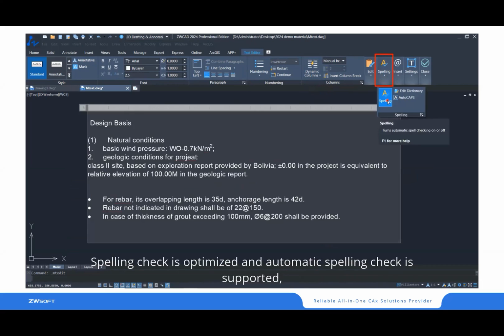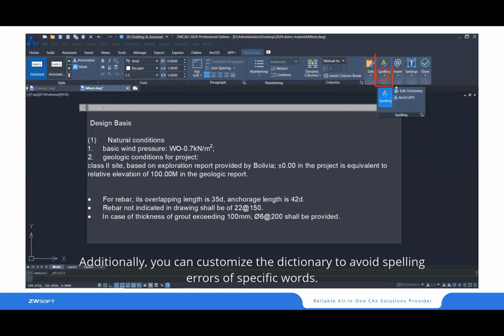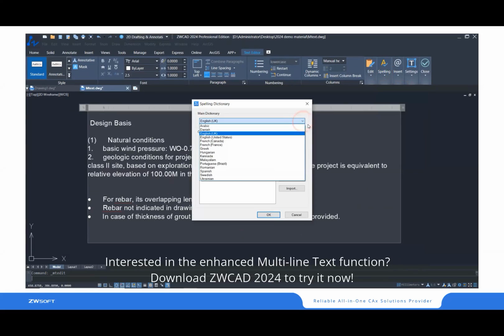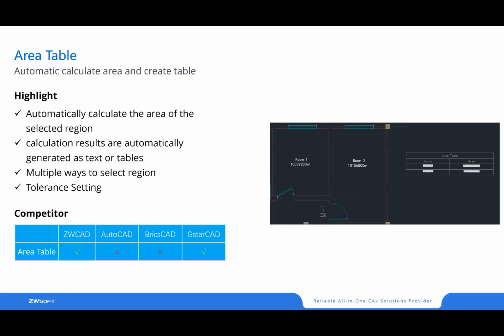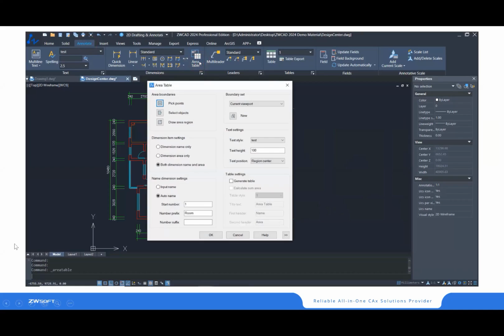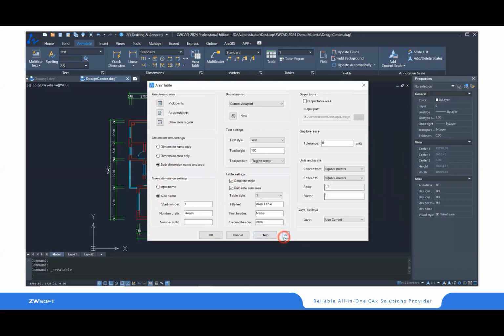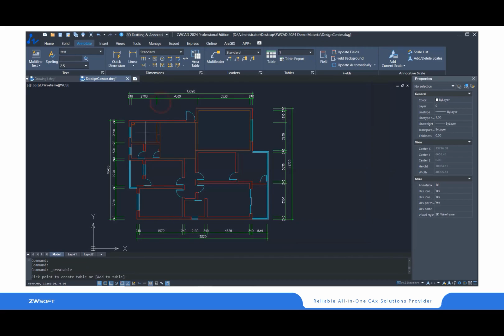Now we have expanded our text editor to the whole ribbon space, so as to provide you more editing tools on the top. ZWCAD now provides more alignment tools and also the auto numbering function, so that you can adjust the text alignment to your desired style and create auto numbering without inputting numbers for your rows by yourself. You can also adjust the auto numbering to letters or to dots. And dynamic columns will automatically adjust the multi-line text to fit the text into 2 separate columns. And we also added the spelling tools so that you can check your spelling inside ZWCAD to prevent any error or typo.